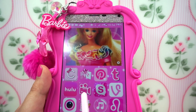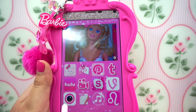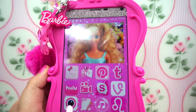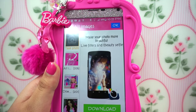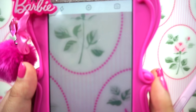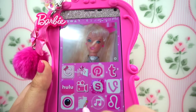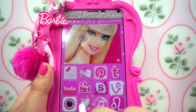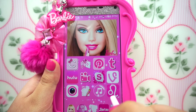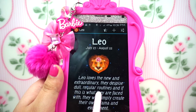Then I have Hulu, my videos app, Skype, and Vine. I have Wondercam, which I don't really use unless I want to take a quick picture to send — it just takes really nice pictures, so that's why I kept it. Then I have my S Notes, which I use to write notes. And then I have Pandora. Then I have Leo Horoscope — this app just tells you about Leos and all that, and I really like it.